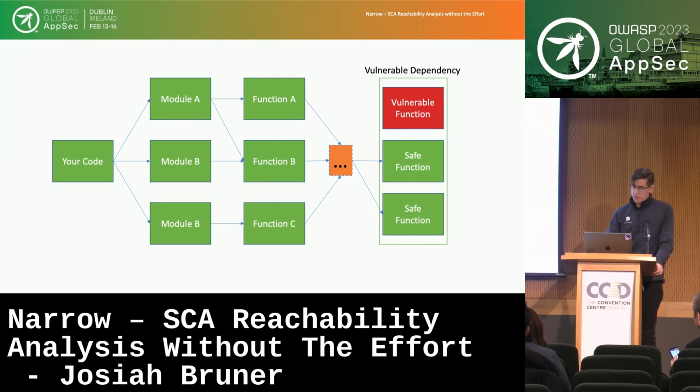And why is that? Well, it's usually because of what a few people these days have been calling reachability analysis. Basically, you have your code calling a bunch of dependencies. And somewhere in the dependency, maybe there's a vulnerability that can be exploited in a certain situation, noted here by this red vulnerable function. But maybe your code and all the dependencies never call it. There's no actual path to it. Maybe if you were using module C, it would get called, but in this context, it never was. And in our audits we were finding this happening most of the time. Most of our issues were because of this. If we call this particular function in a module, we would have been vulnerable, but we never did. And so the point was moot.